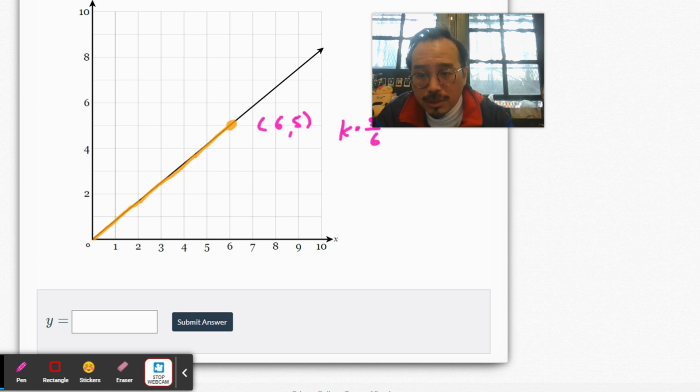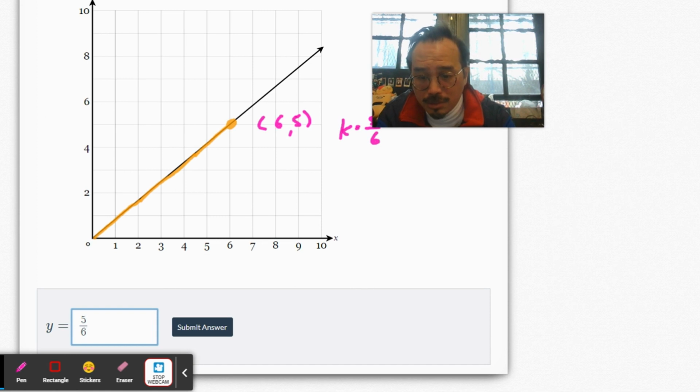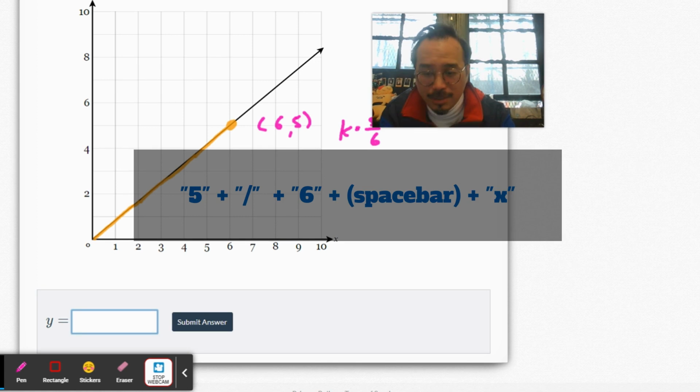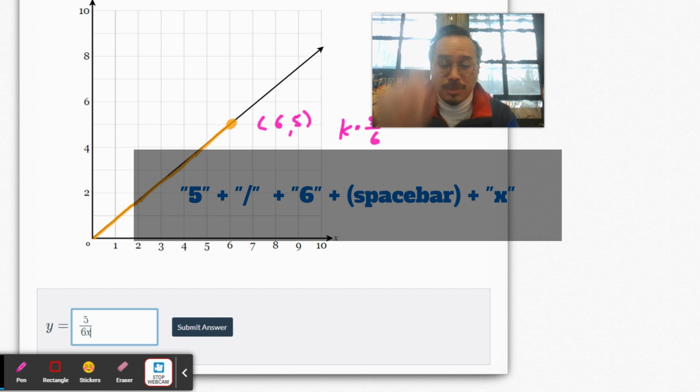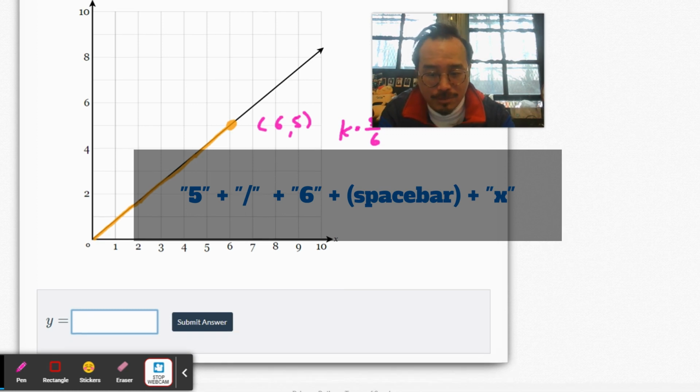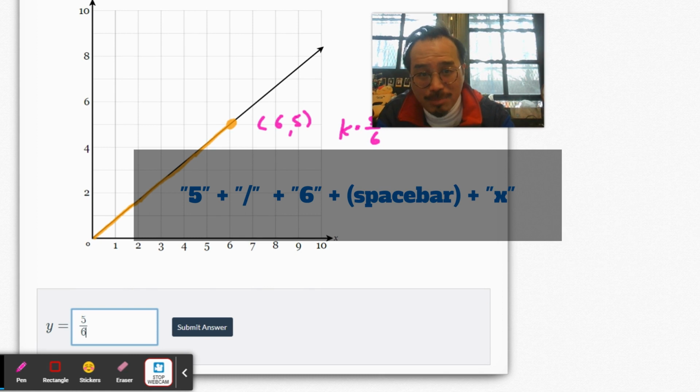All right. Now I wonder if they can just take a 5 over 6 like that. Oh, nice. Now, how do I put an x there? Nope, you can't do that, guys. So, okay, one more time, all right? I think putting the answer in is trickier than the actual answer. So 5 slash 6, right? Now, if you press x immediately, 6x is at the bottom. So you don't want that. So what I'm going to try to do is try it again. 5 over 6, and I'm going to press the space bar and then put the x in there.